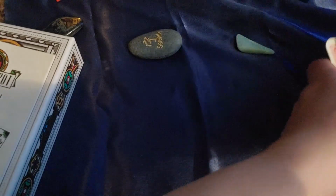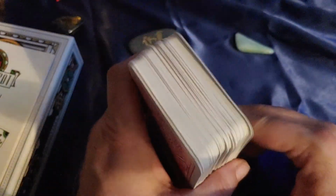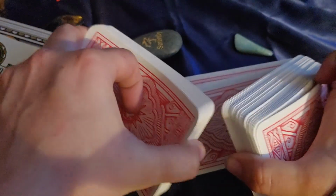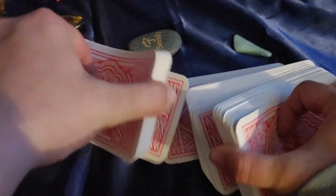And they are kind of a chunky deck. They remind me of, and I haven't shuffled them yet. So they shuffle really well, just like playing cards, like the Bicycle playing cards. That's the card stock I feel. They're chunky like my Oak, Ash, and Thorn. They seem to be slightly bigger, longer than a regular tarot card. And I'm not getting my fingers around it. That's going to need some work because they are bent. So I think that's why they're not shuffling very well.